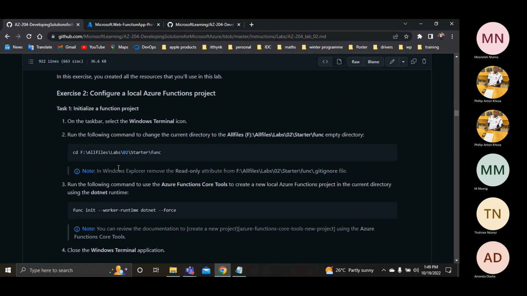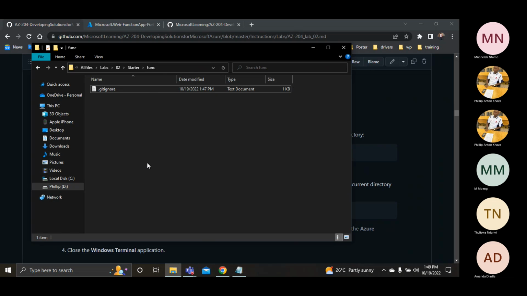Okay, and as it says that you need to navigate, or rather to change to here, you would need to open your terminal and then route to here. So the shortest way of doing that, you just come to your file. As you can see, it's the lab 2 under starter file, which also has a folder called function.